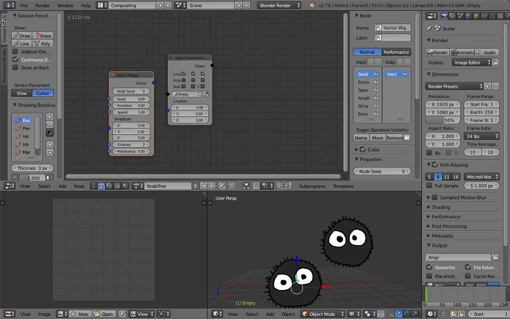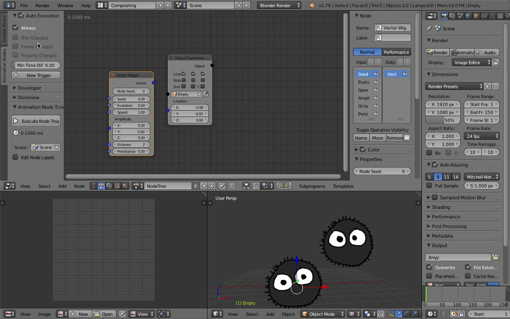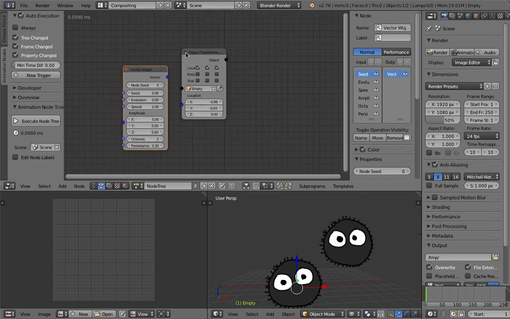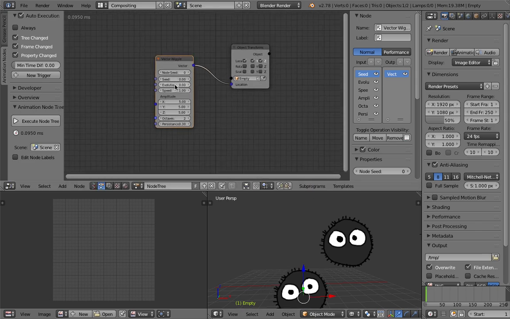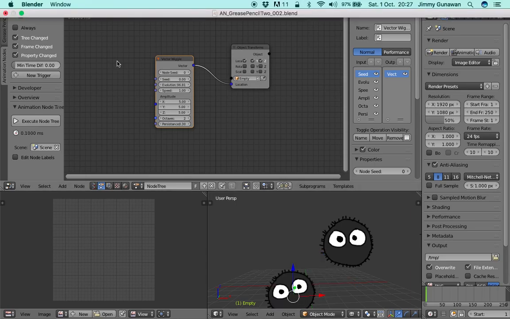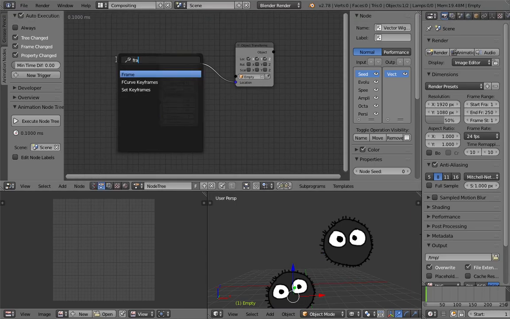If Blender slows down, that's because of the recording. I'm gonna switch this off. Turn on just frame change and property change. Okay, vector wiggle, plug into the location. Now if I just increase the evolution attribute here, these guys will start moving.